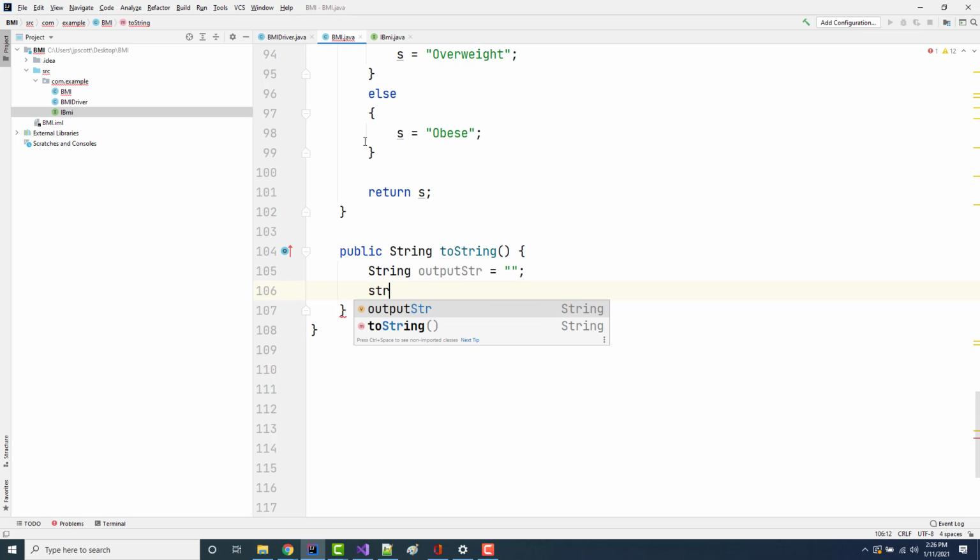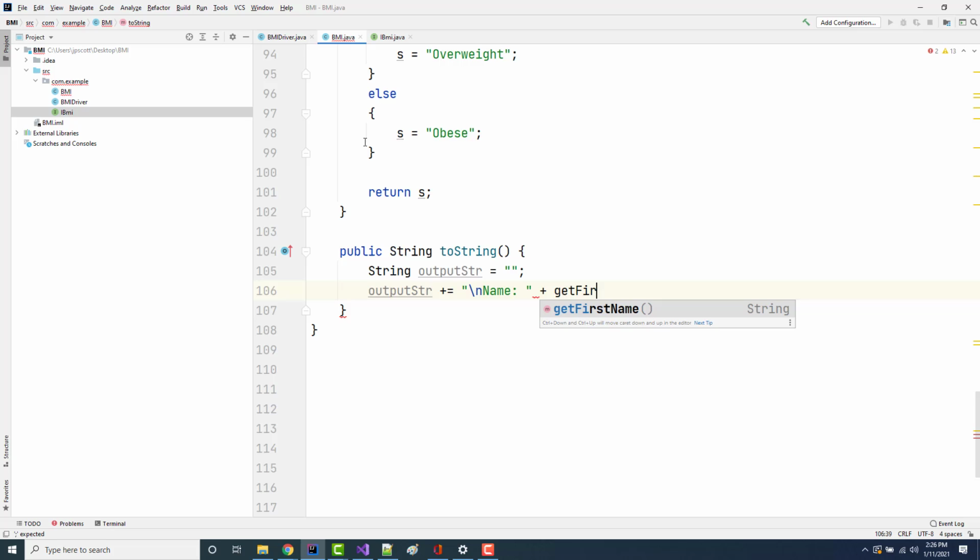And I'll just, so I can have all this stuff line up pretty, outputStr plus equals, and I'm going to say, just to do it a little bit differently so you can see this, \n Name, and what are we going to call here? getFirstName plus a blank space plus getLastName.